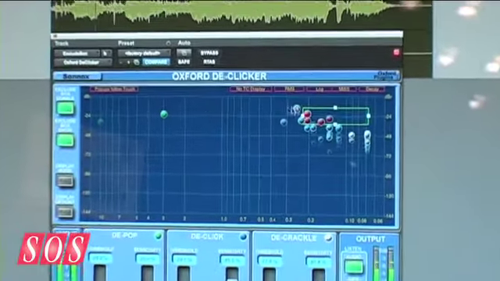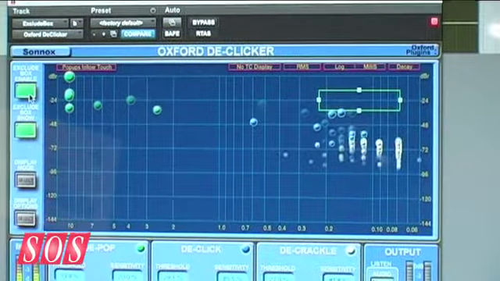What's really special on this one is that we have added a unique feature. That's what we call the Exclude Box. So to make it very simple, anything happening inside this box will not be corrected. Of course, you know that a click might be the result of a poor recording, but at the same time it might be the result of some crackle associated with a particular audio source. For example, a brass section.